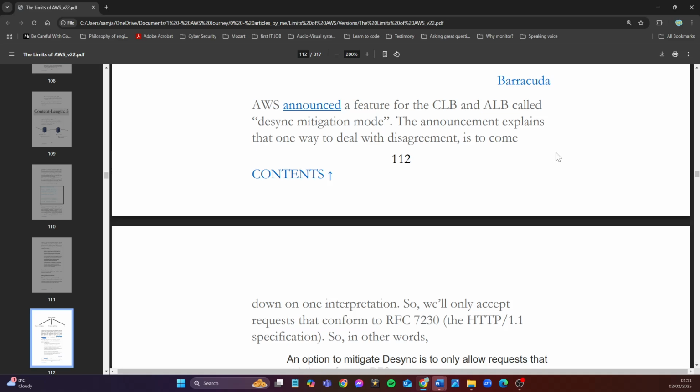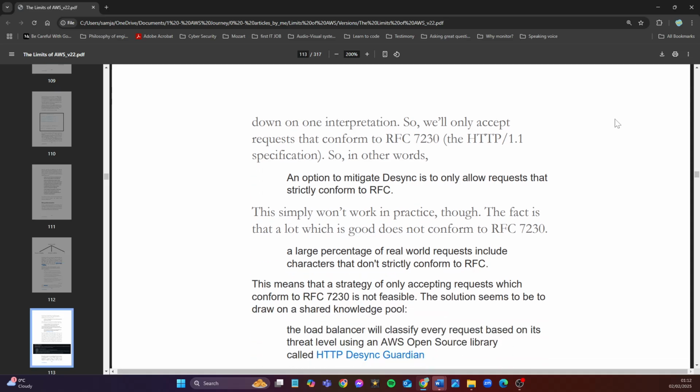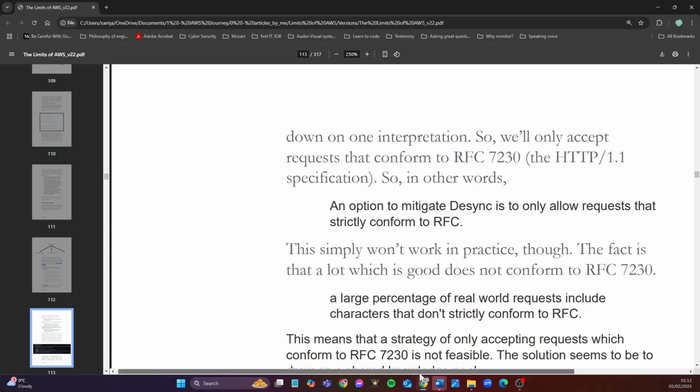AWS announced a feature for the CLB and ALB called Desync Mitigation Mode. The announcement explains that one way to deal with disagreement is to come down on one interpretation. So we'll only accept requests that conform to RFC 7230. So in other words, an option to mitigate desync is to only allow requests that strictly conform to the RFC, the request for comments.